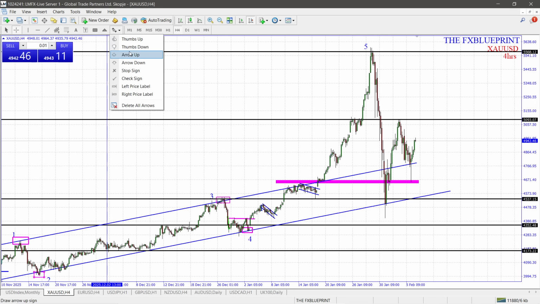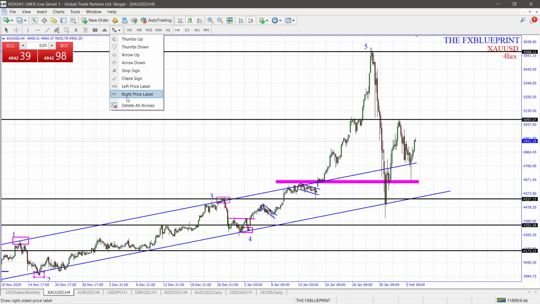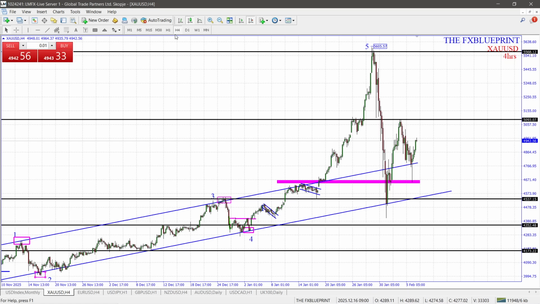Again, this is just an update of what had happened from our previous video and what has since happened. If I put a price on the left here, no. I'll put a price on the right. 5,585. That was not our peak because I'm pretty sure it peaked at 5,600 to be exact, right about there.